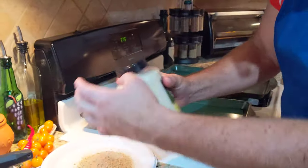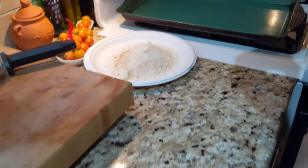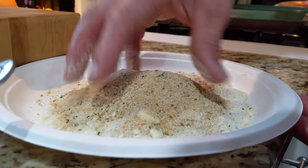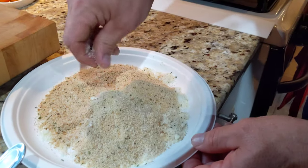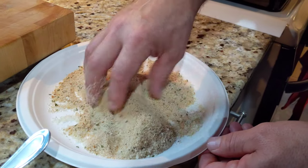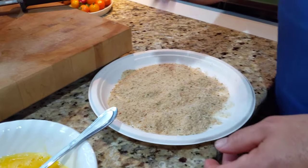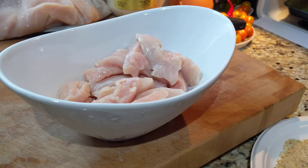I take a little Parmesan that I have mixed in a recycled container and add it into the breading — I like it nice and cheesy. Just mix that up. You can also make your own breadcrumbs: toast up whatever bread you like — even seedy nutty breads like Dave's organic — get it crunchy, break it all up, and use that with seasoning. Or just use the store-bought ready-to-go kind.